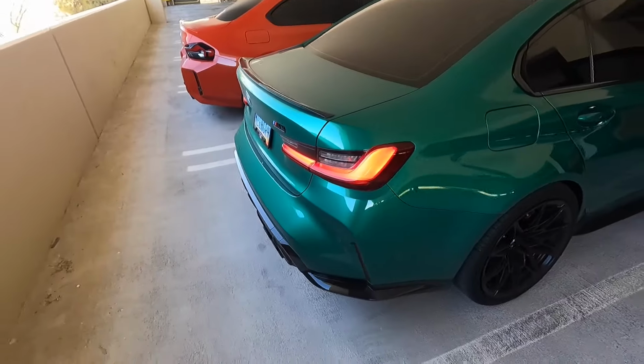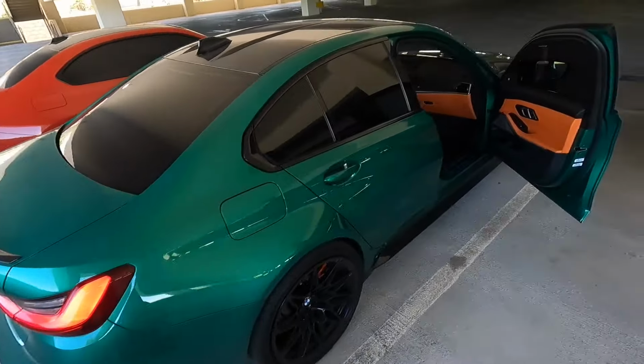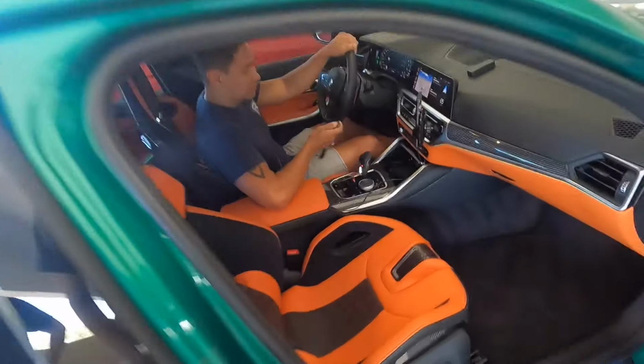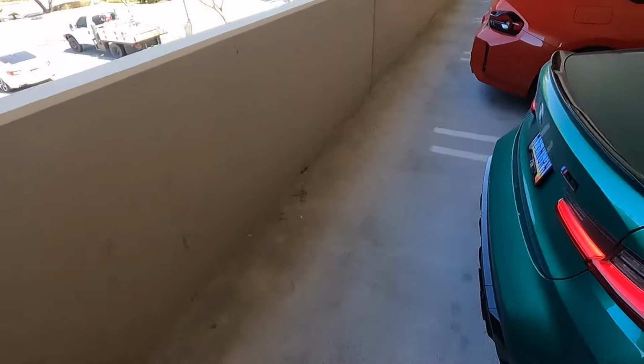Yeah. Whoa. That is very loud. Holy crap. It's a little louder than my M2. Just a tiny bit. With the valves. All right, this is with valves closed.